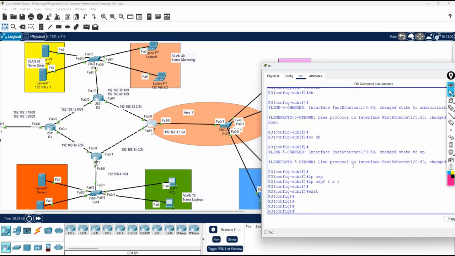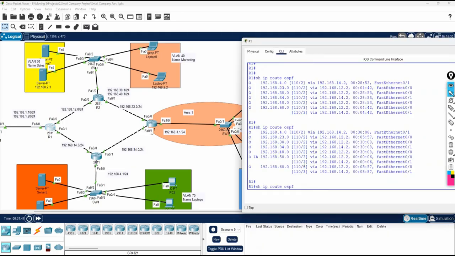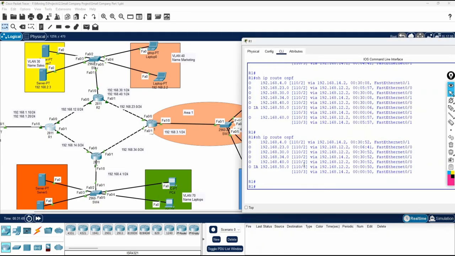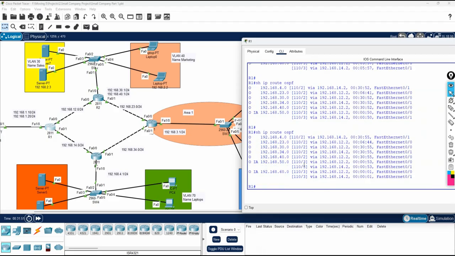Okay, now let's see, 60 should also get here, but OIA 60 is gone here, maybe it will come after. Yeah, see, now it is okay. Before, 60 was having some issue. I don't know what the issue is, but when we make the interface down and up and advertise again, it comes. So this router is receiving the route from a different area. This is area 1, these are all area 0.